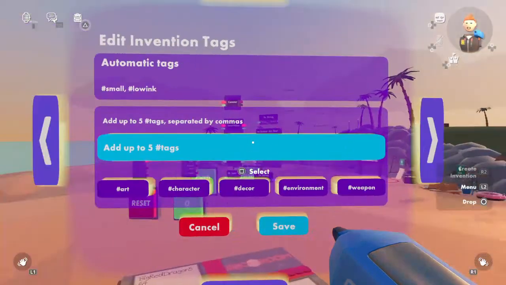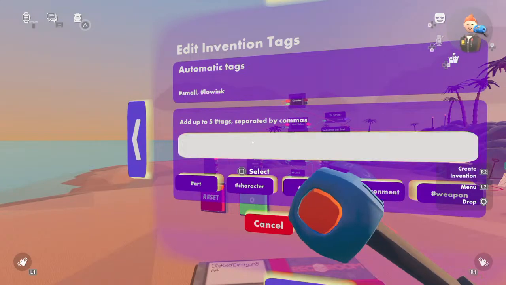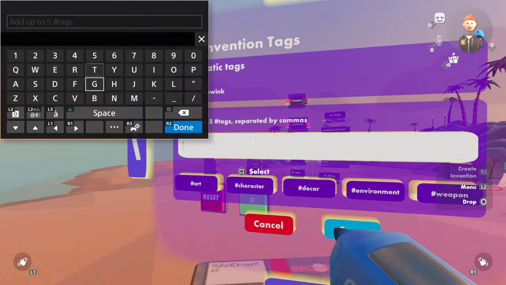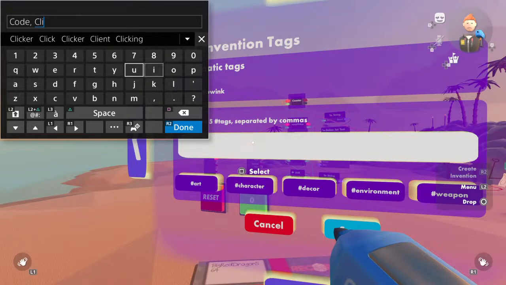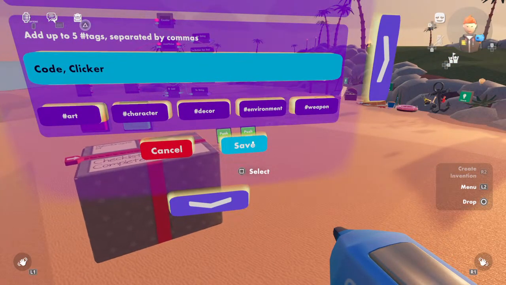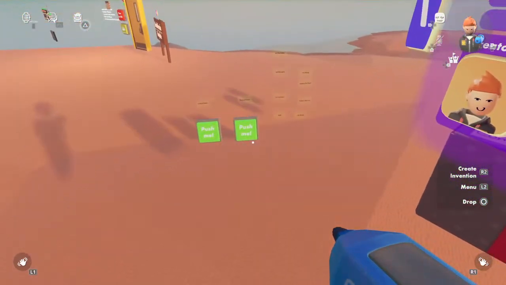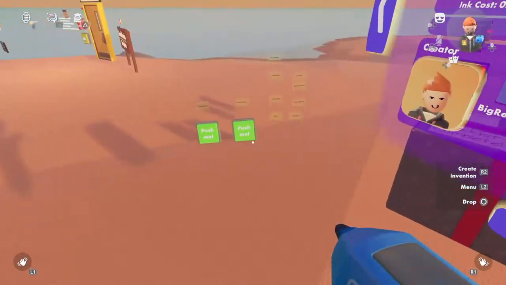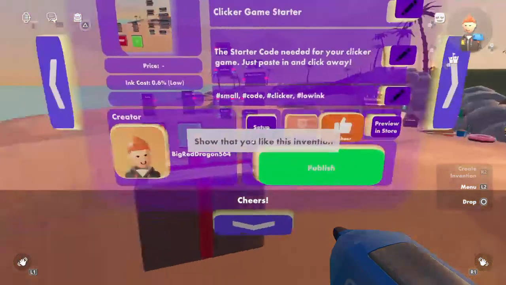What tags can I have? Code. Clicker. Okay, so it's share.